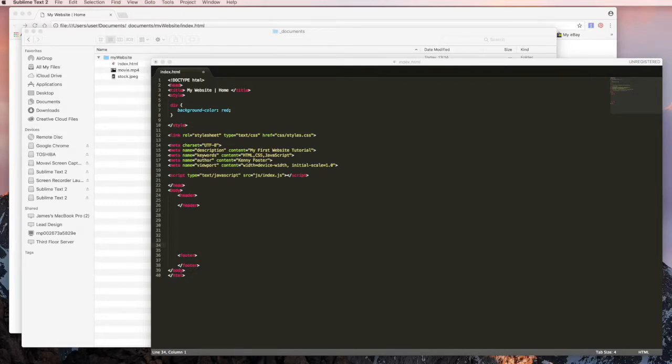Okay, so comments. Comments in HTML are very important. You can add your comments to your HTML source code by using the following syntax. Open angle bracket, exclamation mark, and 2 hyphens. This is the opening comment tag. To close it, you insert 2 hyphens followed by a closing angle bracket, like so.